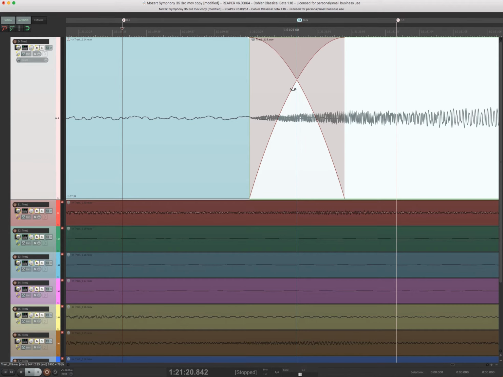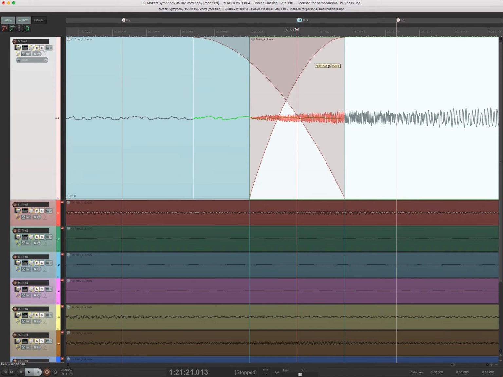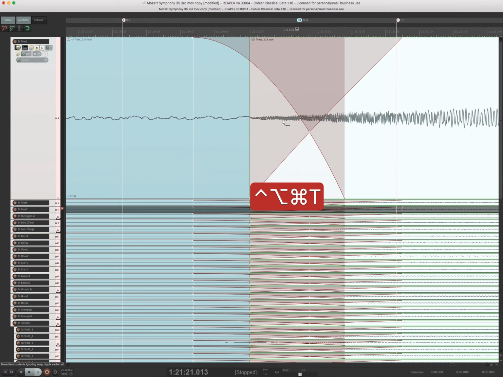Now, if you want to do an asymmetric fade, you unlink the fade, click U. That unlinks it. I can now drag the fade out and the fade in independently. Furthermore, I can change their shapes independently with the T, again, toggle through the 7 shapes. So there's 2 totally different shapes. And on top of that, I can drag the center point using the Option key to produce any possible fade shape you might like. And just to verify again, I'll show you that's happening on all the tracks at once.